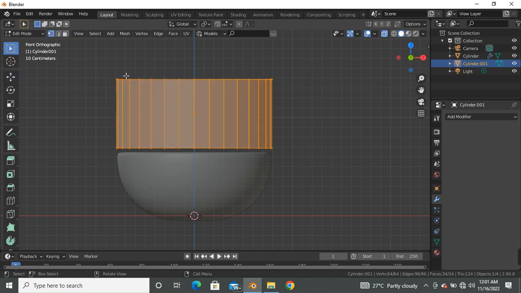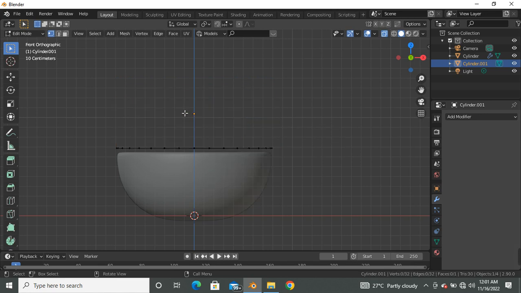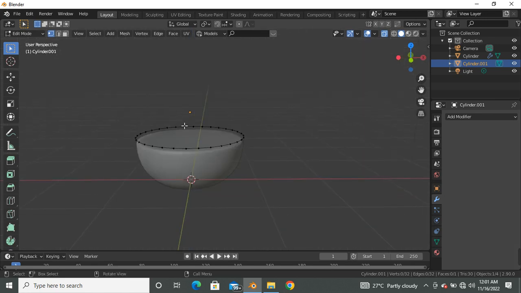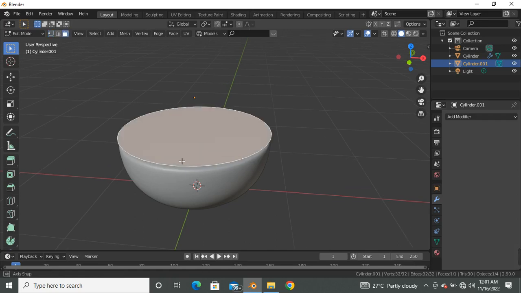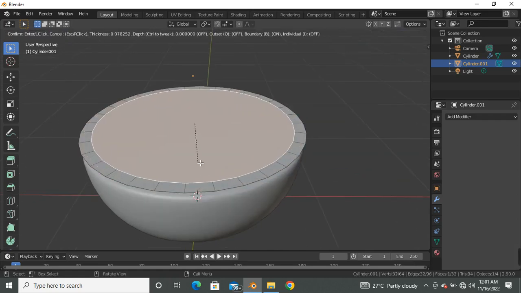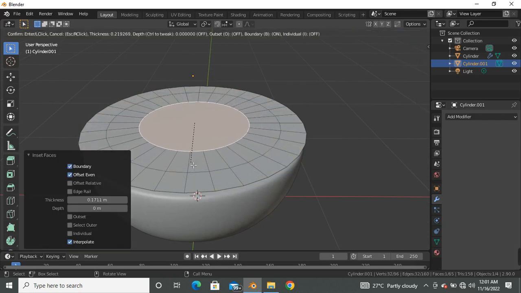If I click 1 on my keyboard, that's for vertex selection, and I will window drag on all these vertices out here, and press delete on my keyboard. The delete menu comes up, and I can either choose delete vertices or delete edges or faces. But now we are deleting these vertices, so we'll say delete vertices. I will press Alt Z back again for my viewport mode, and I will press 3 for face selection. I can also press I to inset, I to inset, and I to inset also.